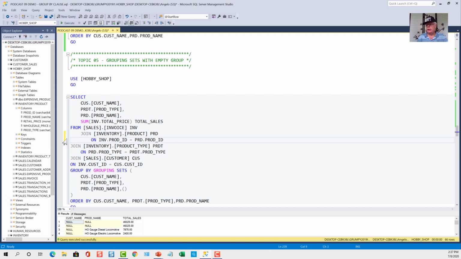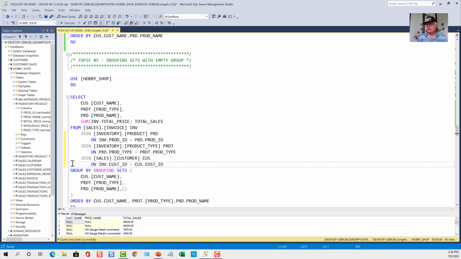Okay, make sure you can follow along here. Try to make this as neat as possible. And we got a lot of joins going on here. We got three joins. We're joining the invoice table to the inventory table, and then we're joining the invoice table to the product type table, and finally we're joining to the customer table. Actually, invoice customer ID equals customer ID. Let me go through these again.